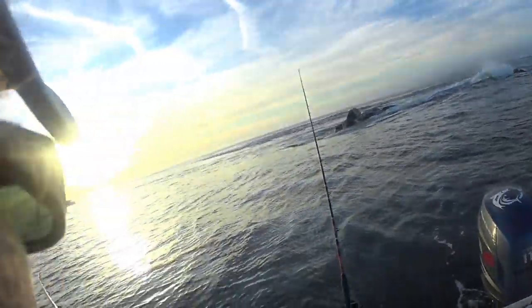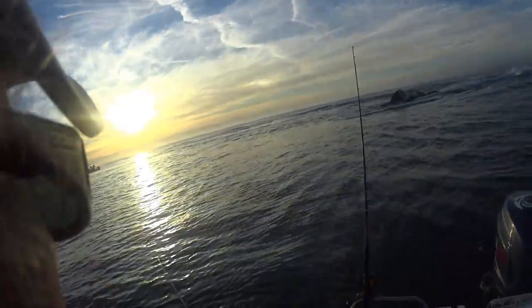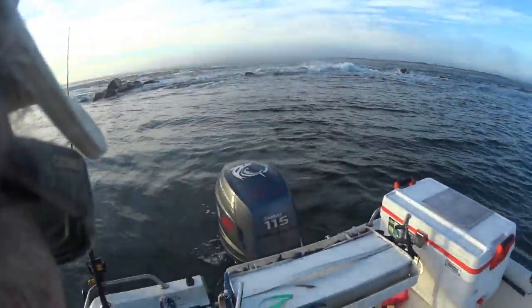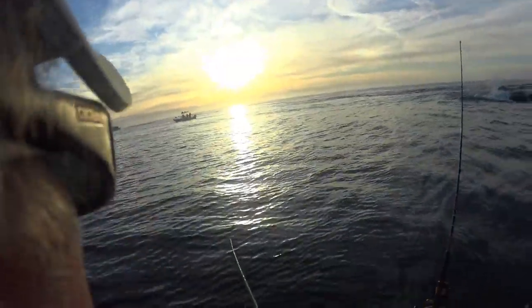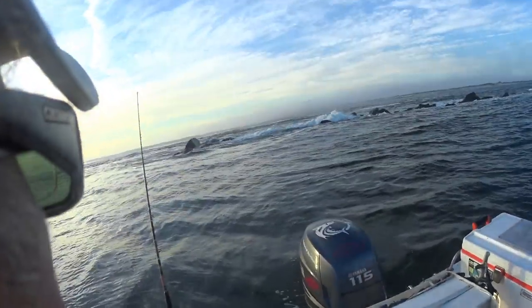Well, brothers and sisters of the hook, I'm out here at the end of the jetty, more or less. Trolling motor seems to be working the way it's supposed to. If it continues to work the way it's supposed to, I'll turn this big motor off and I'll go out there a little bit. It's kind of risky right here.